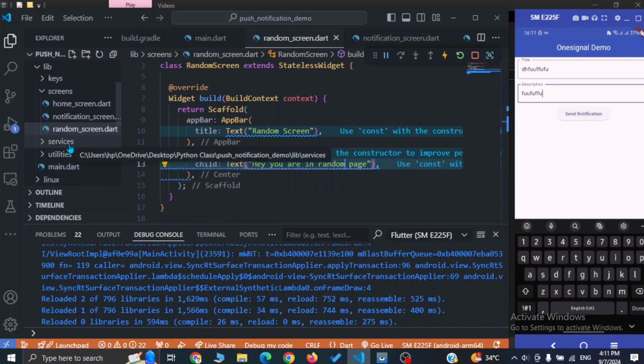Okay, so let's go to the OneSignal documentation once and we'll see how we can send the additional data.